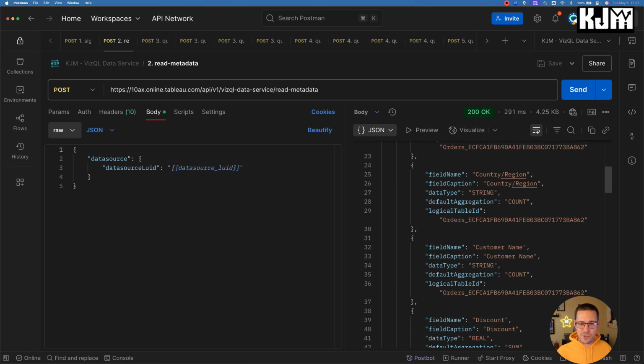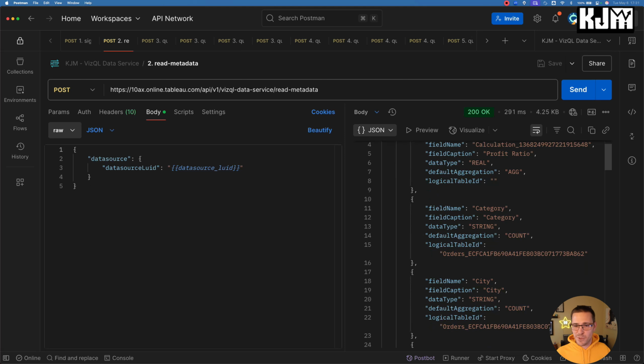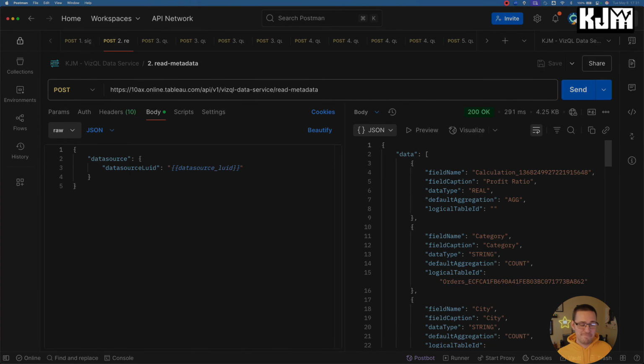And you can see as I scroll through here, I get an object that has a key called data, which is an array of objects that has all my field definitions. Don't worry too much about being so specific with those names. I just like to be precise. But this is how you would make an initial query to say, okay, here are the fields that are available to me so that I can start writing a query that's going to be successful. It's important to know, but I've teased you enough, and I promise in the next section, we're actually going to write a query.